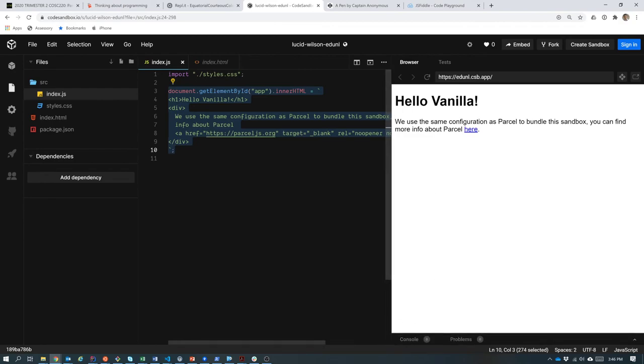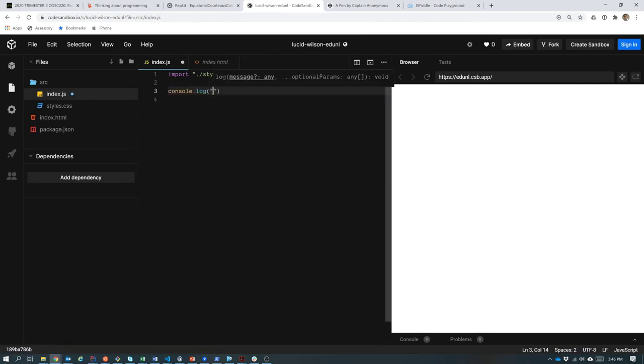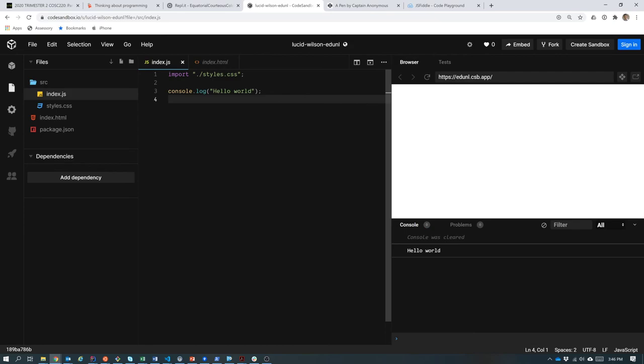Again, it's giving the HTML output primacy. But if I wanted to, I would like to go console.log of hello world, and let me save that. I'm just going to hit Control S and save that. And down here, there is my console.log. So this is another environment that you can do JavaScript programming that is a little bit more like you had files on your disk and were loading it up in a server. We've got other ways that you can actually do that later on, where you can put them onto a server and start serving them up and writing interesting things. But for the moment, it might be more accessible just to go through these different, more accessible programming environments.